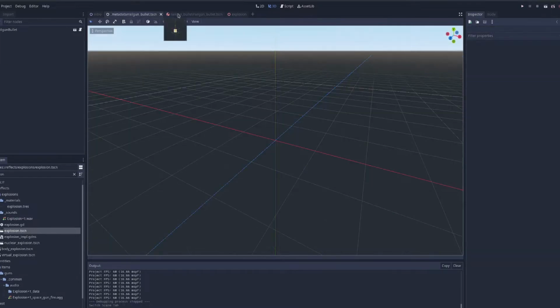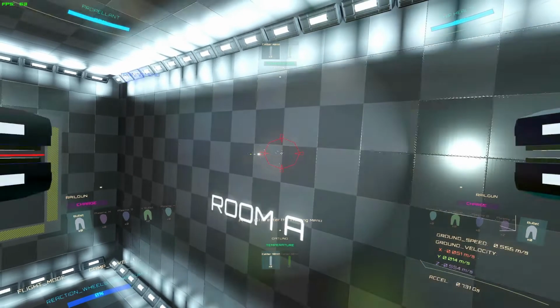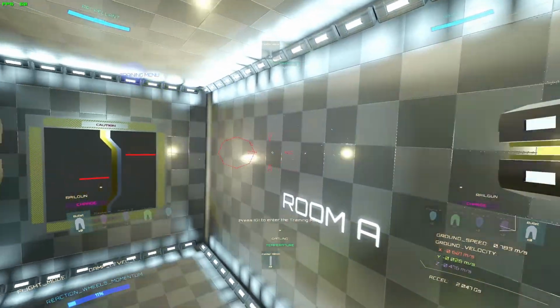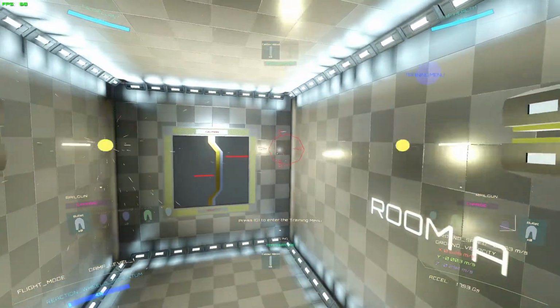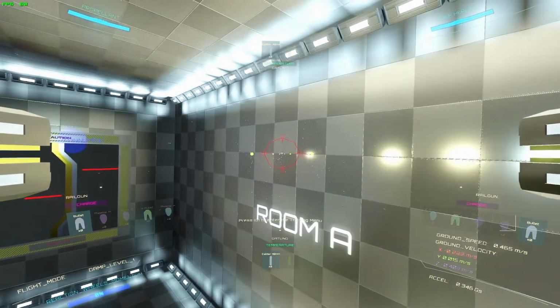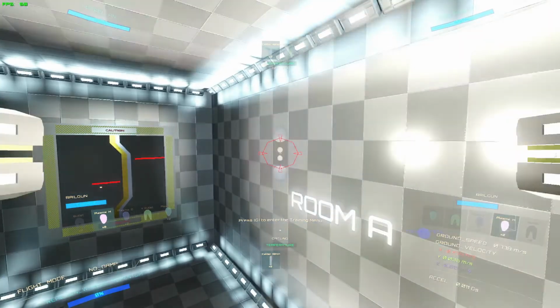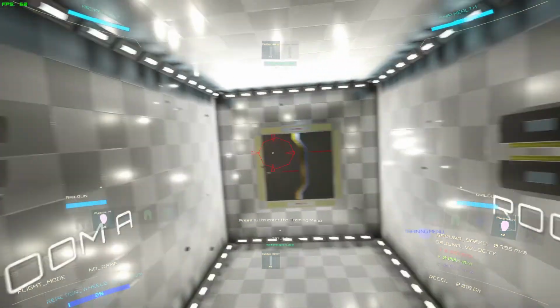I want to start by listing some of the features of my projectile system. The first one is that all projectiles are nodes in the scene tree. That's because I want to be able to easily add different types of nodes to the projectile. For instance, I might want to add a light to a plasma projectile or a particle system to a different kind of projectile. The second one is that I want to be able to easily switch between physically simulated projectiles and raycasted only projectiles.